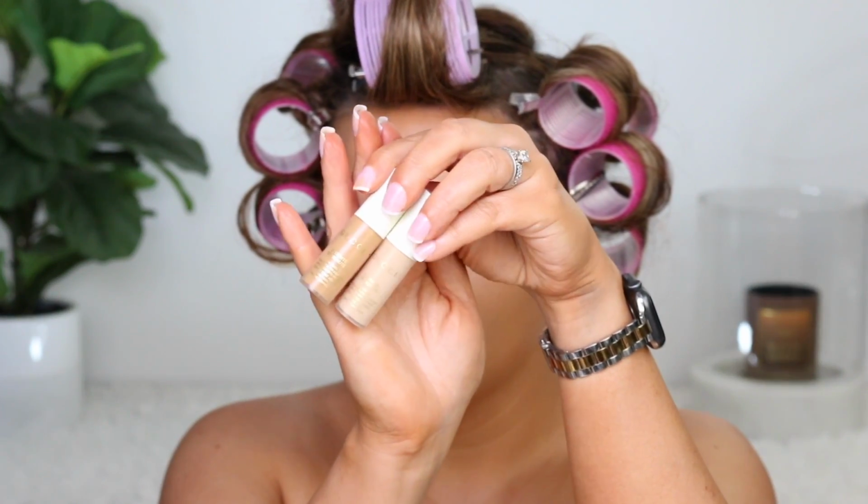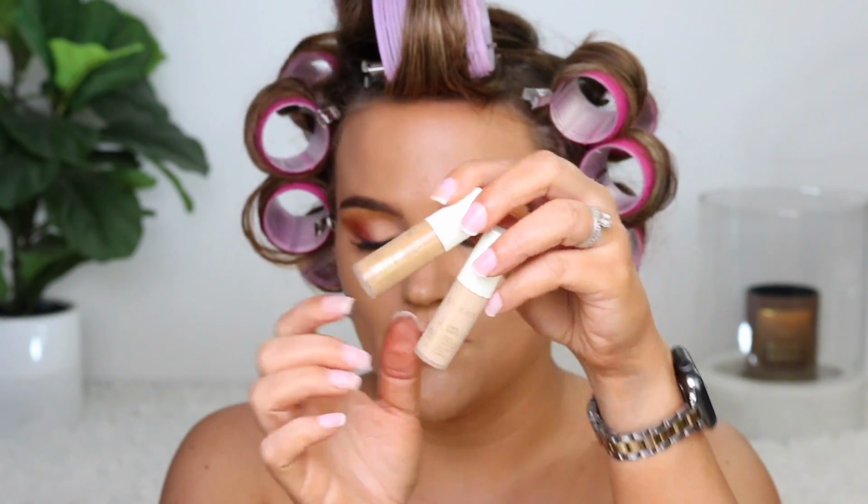Let me just show you the difference between 220 and 330. Granted, these are just samples I got from Sephora, but I just couldn't use that one at all. For concealer, I just purchased a full size of my Hourglass concealer.